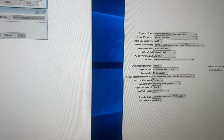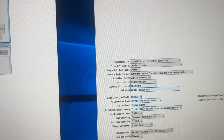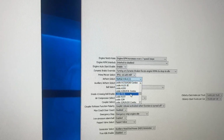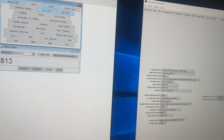Our throttle's still over here. So hit the horn. There goes our horn, our flash rate that we like. Let's try changing the horn. Where was it here? Here we go, K5LA. What do we want, the Leslie RS3? Yeah, let's try that. Right, the changes on the sheet. See if it works, you know? There we go.